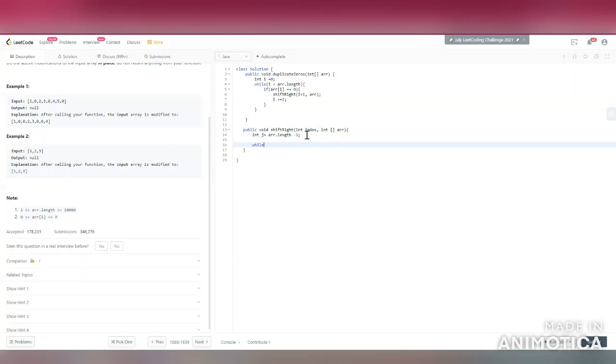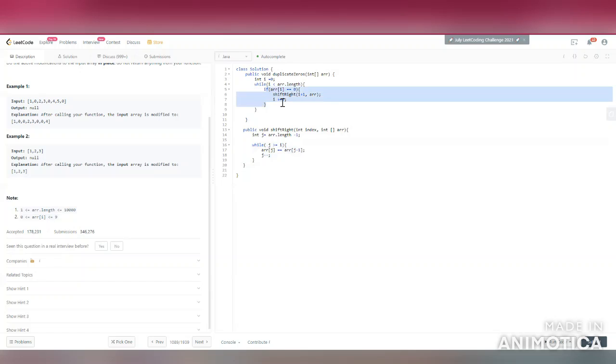We'll have another while loop, j greater than or equal to i. Array of j is equal to array of j minus 1. Then j minus minus. So this will take care of right shift from 2 to 0.